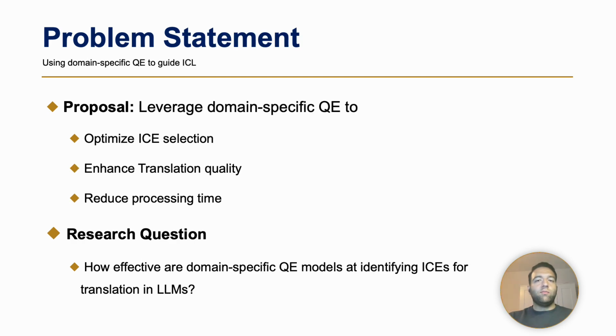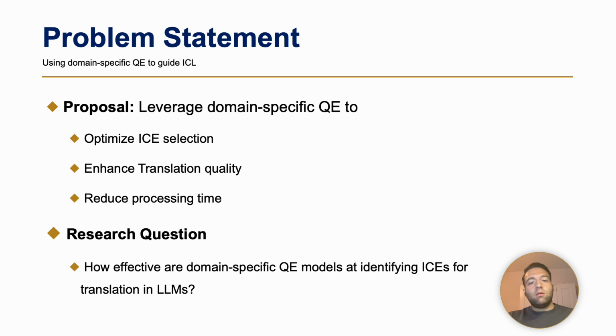Building on this, and to address the aforementioned challenges, our work proposes using domain-specific QE to help select the best in-context examples for machine translation. The goal is to find the optimal number of in-context examples and their combinations to enhance machine translation quality, all without needing reference translations. By evaluating the impact of different in-context example combinations and sequences, we hypothesized QE could not only improve translation performance, but also reduce processing time. This is mainly because QE might lead to smaller sets of in-context examples, which would cut down on inference times. This is especially important given the limited number of in-context examples that can be fed into large language models.